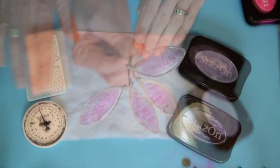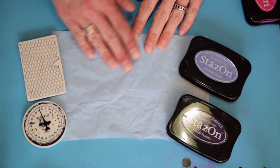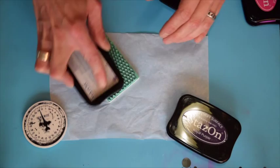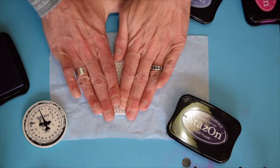First, we're going to start by stamping on just some plain white tissue paper. Nothing special about this tissue paper. And I'm going to begin with Stazon and the Vibrant Violet. And I'm just going to ink my stamp. And this is going to be my background stamp. And I'm just going to stamp this down onto the tissue paper, just like so. Perfect.